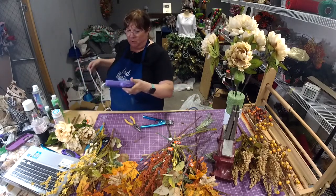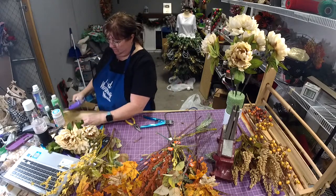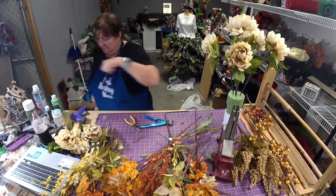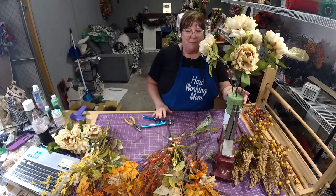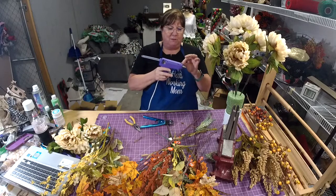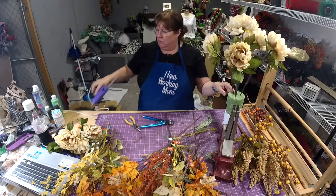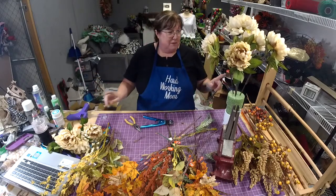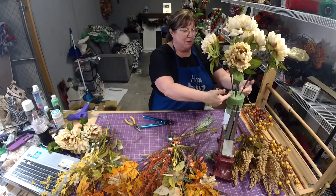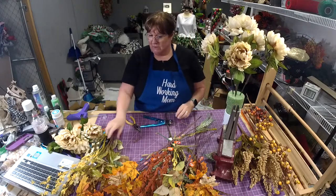Now, I'm going to tell you one really cool cheat thing with this. I will get my pieces in here and get them set, and then I will take my glue gun and run glue right around where I put the flowers. Now I'll tell you why I really wish I had one more flower, because I usually put a flower here and a flower here, but we're missing that one flower.